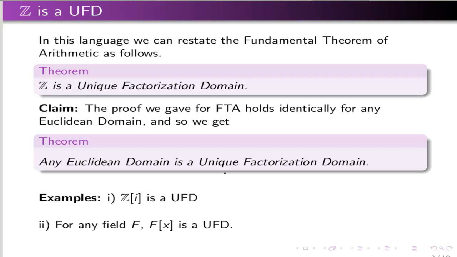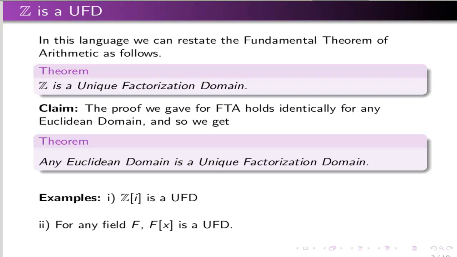Now the two important examples of Euclidean domains we look at in this class are the Gaussian integers, so Z[i], which is then a unique factorization domain, and polynomial rings over a field. In particular, we'll be looking at fields Z mod p. So any polynomial ring over a field F is a unique factorization domain since it's a Euclidean domain. In this case, the delta mapping was the degree mapping.